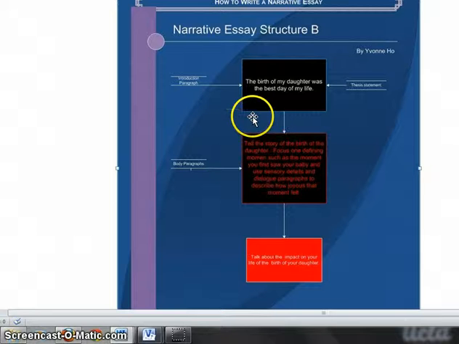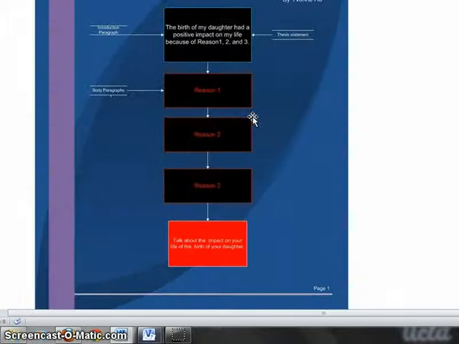So structure B is more of what you would have learned in creative writing class. And any of you who has ever read a good story can follow the creative elements in that story. You can use suspense, you can use flashback, you can use climax, you can even use the story structure, such as your beginning, middle being the climax, and end meaning the happy ending. And so to make a long story short, you have two different structures for which you can write your paragraph.